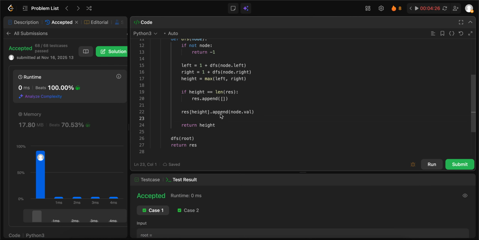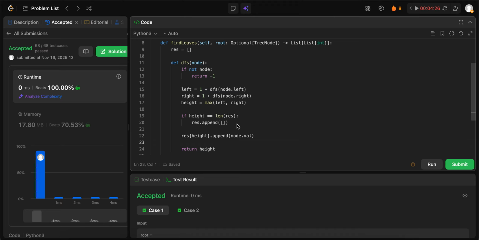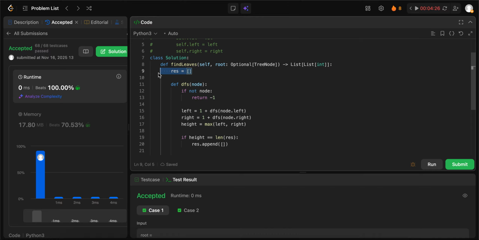Yeah, this makes sense. I was getting confused about how they know when you add a new list to my result, so we're never accessing some height that's out of bounds. But it makes sense because you have to dig all the way down. The first height you're going to process is 0, because DFS will dig all the way down to the actual leaf nodes from the root.